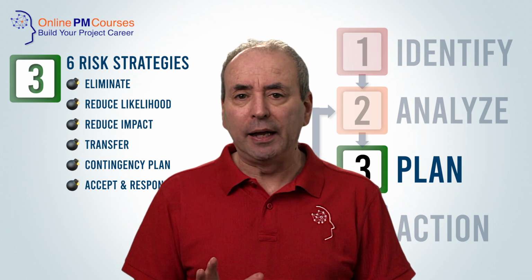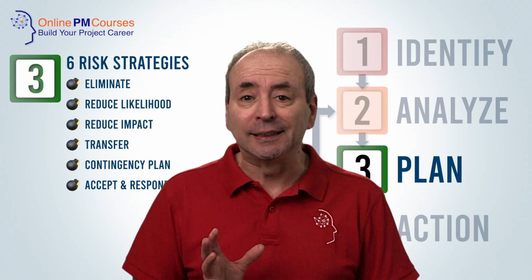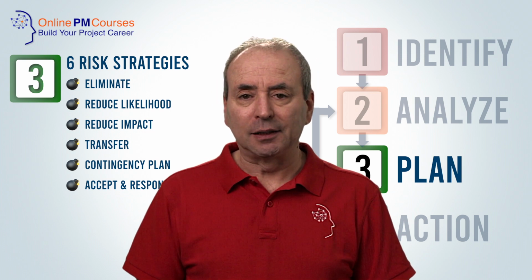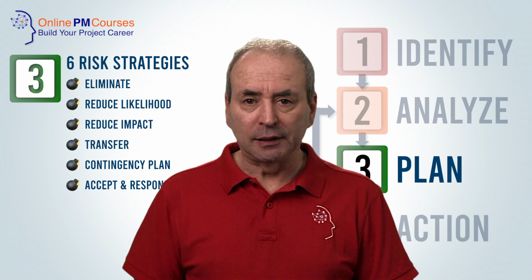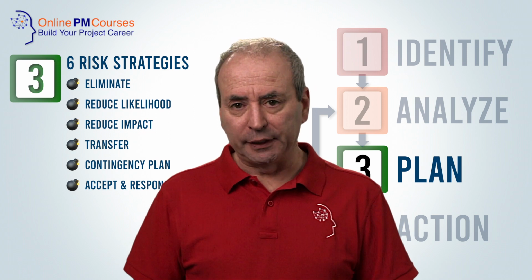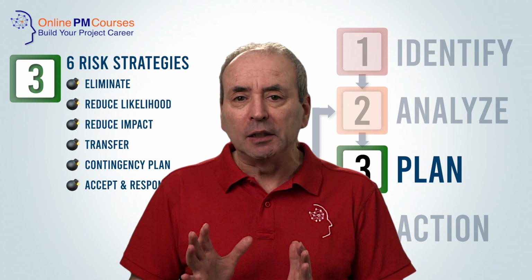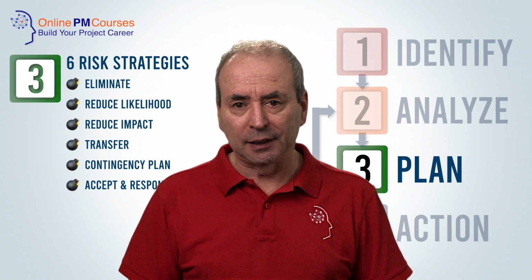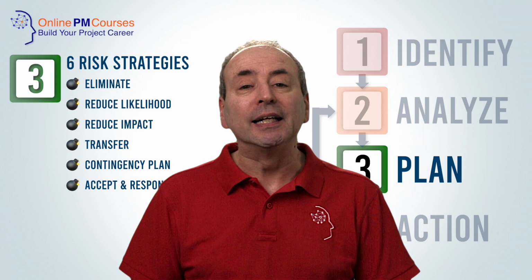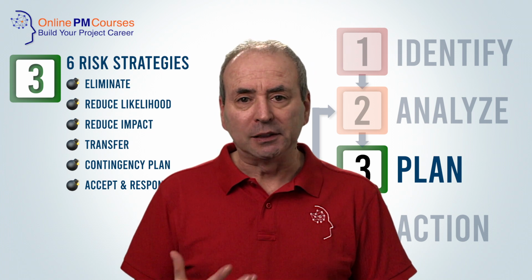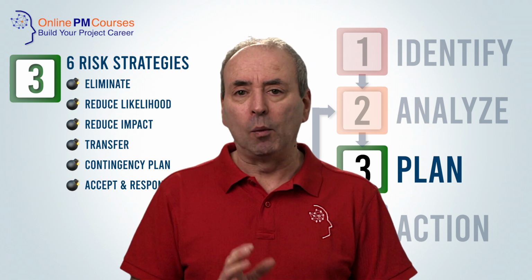Now, I am aware that PMI introduced a 7th strategy, that of escalating the risk to a higher level of authority. But for me, all that is offering the same 6 strategies to somebody else. It's not a new strategy, it's just an expedient based on the management structures, to my way of thinking.